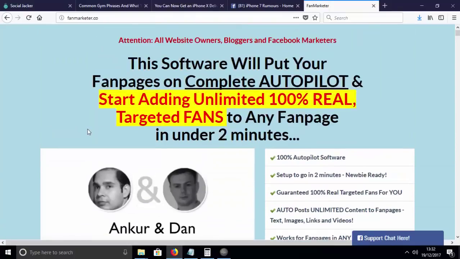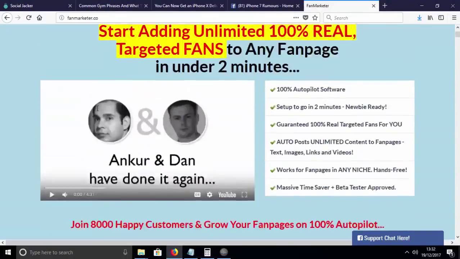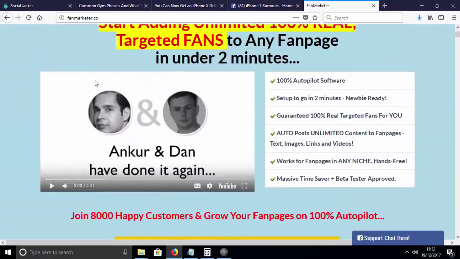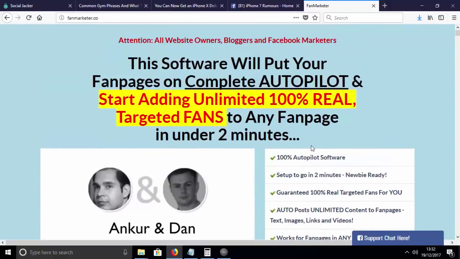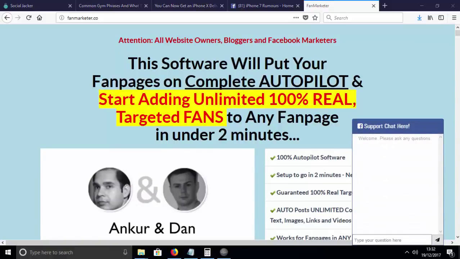So this is a product sales page that Ankur and I did a few months ago for a product called Fan Marketer. And you can see I've used SocialJacker in quite a clever way here to deploy it as a social support chatbot. Now, you've probably seen this type of thing on several different websites, but whereas most have to have someone operating this, here I'm using the SocialJacker answer bot tab to automate my support. So if someone asks about tutorials, for example, tutorials, and then it supplies with a link to where you can find the tutorials for the product.